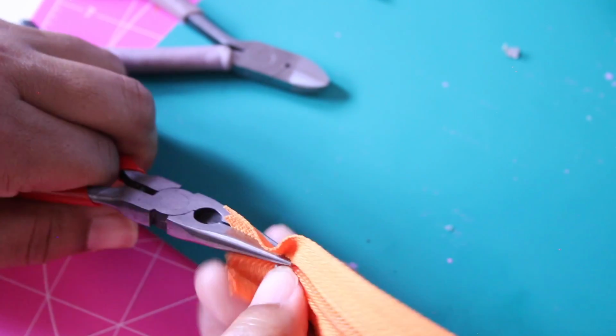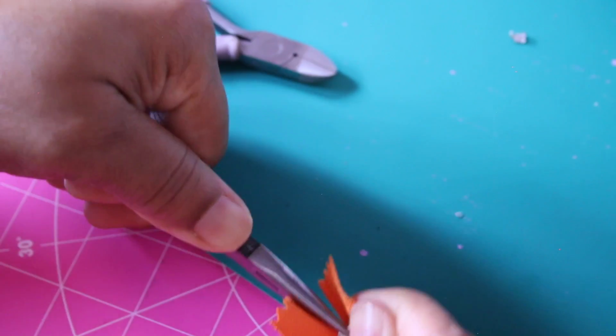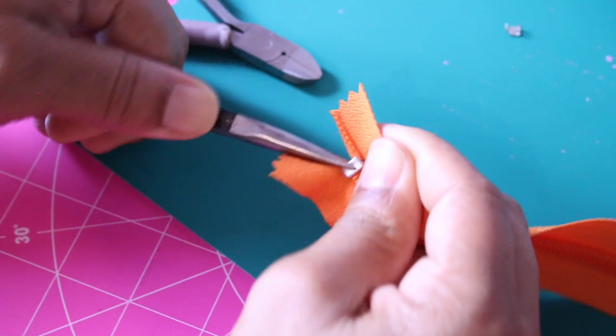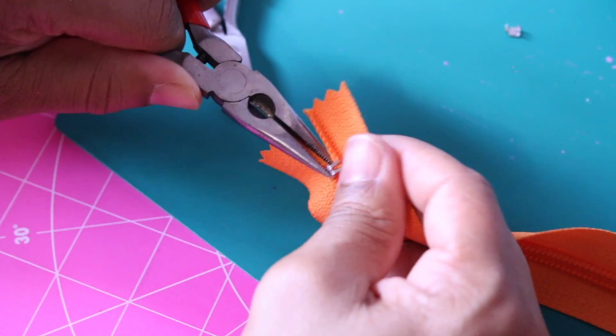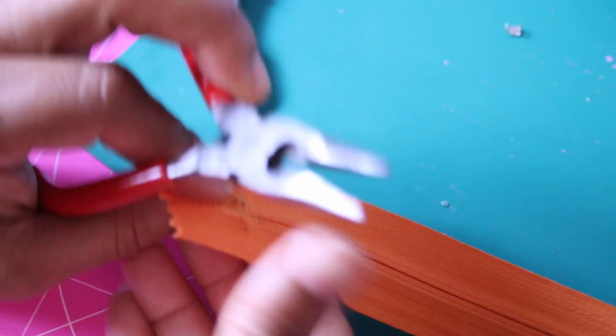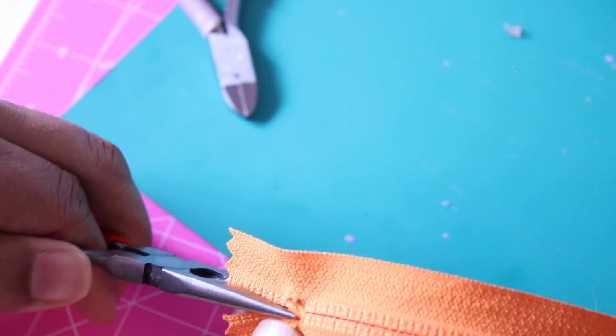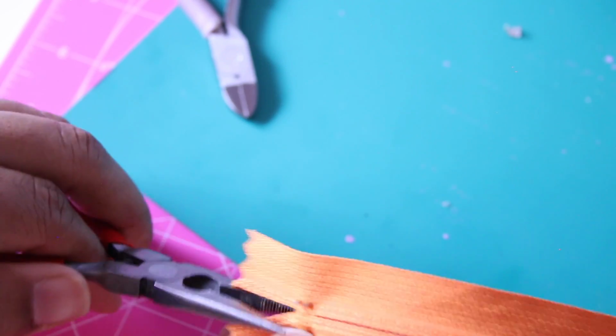Now this does get a little tricky and it can poke your hand on the other side, so just be careful. You push it through. Sometimes you have to turn it over to make sure that it's going to come all the way through.